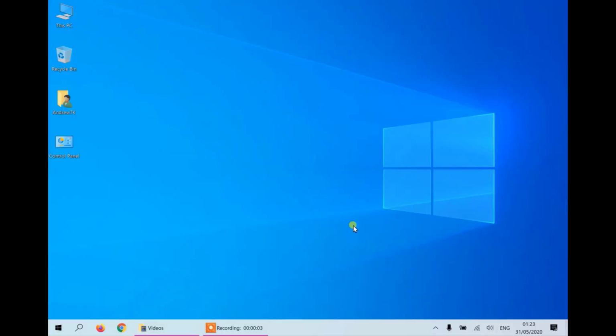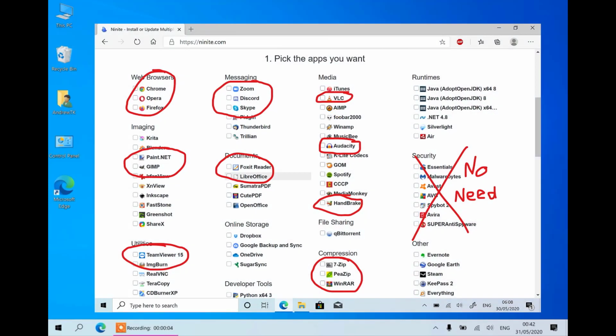In this fourth part, we need to install a number of items, and even if you've had a PC for a while, you still might not have many of these items, which are freeware and help you to play music and videos, etc. in a better way, and even edit them.